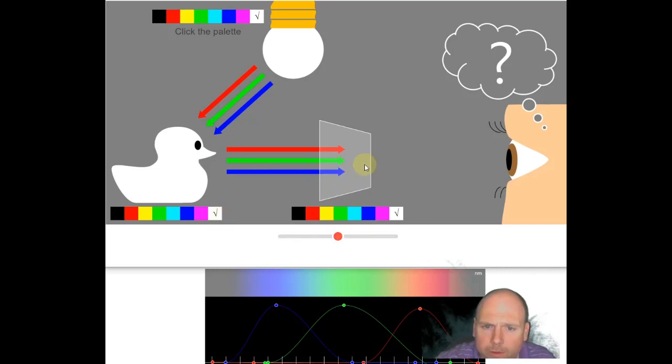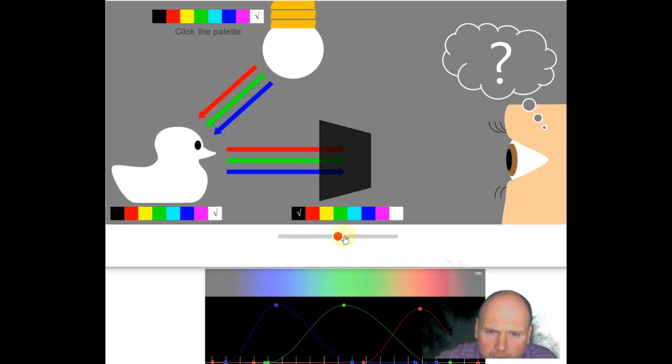All right, then we get to a filter. If I pass light through a filter, the filter both absorbs and transmits, allows through, colors. So if I start at the beginning again, if I have a black filter here and I pass light through it, well, it's black. It doesn't allow anything through it, so it absorbs all the colors. A filter is going to absorb and transmit, not reflect. So black absorbs everything, transmits nothing.